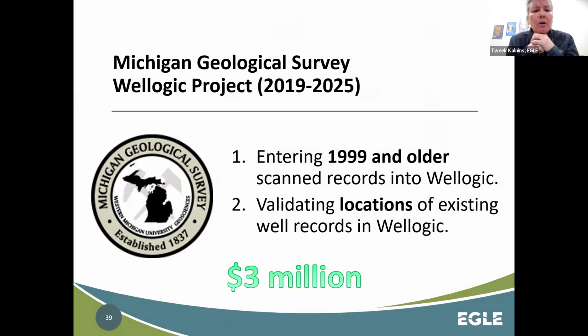We've had a contract going for several years now with Michigan Geological Survey at the tune of $3 million. And what they are doing is they're entering all the 1999 and older scanned well records into Wellogic. And they're also validating the locations of every record that's in Wellogic. So this is a great thing. We've got over 1 million records in Wellogic now. We still have some that, you know, we're always going to have those where they're not in the right location.